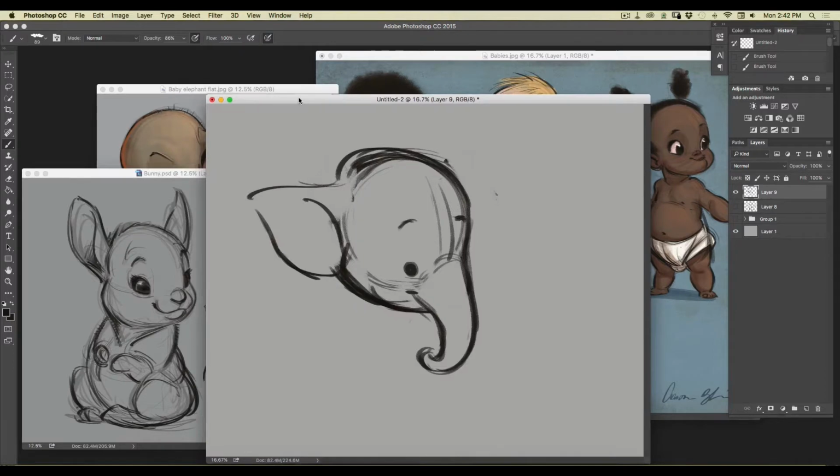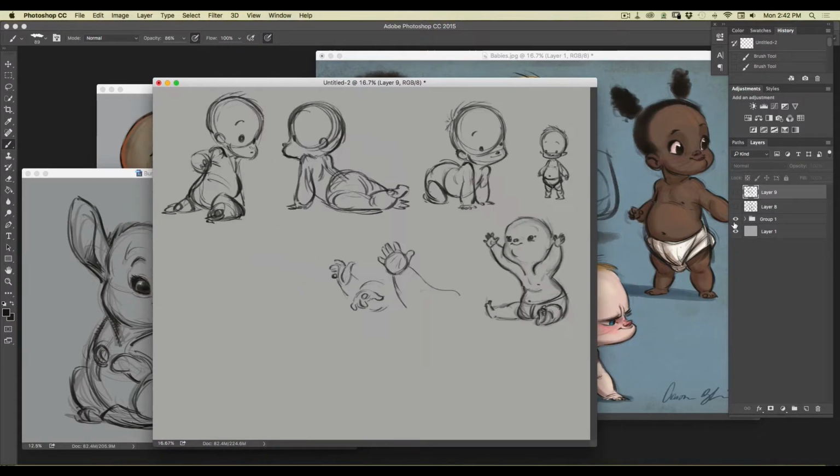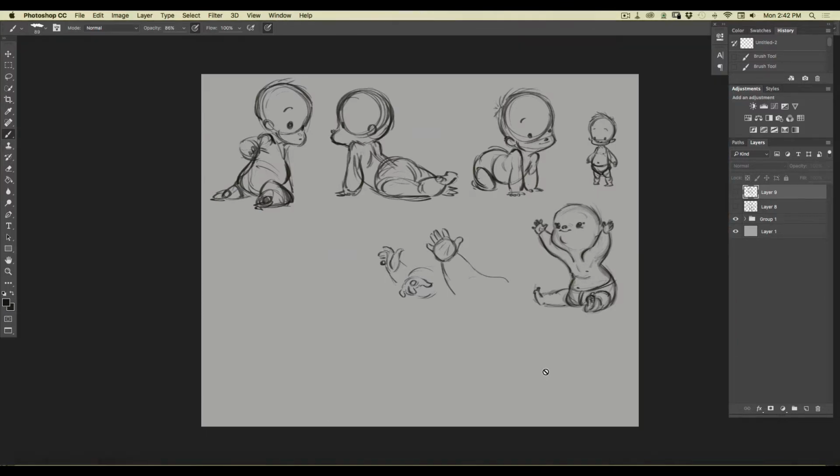So here's a couple here. I'm going to turn this off, turn these on. Very quick sketches. This is how I would normally sit down and start drawing these little guys out. Maybe there's an ear there, a little nose, and this is a fun thing to do, and just play with it, just doing little sketches like so.